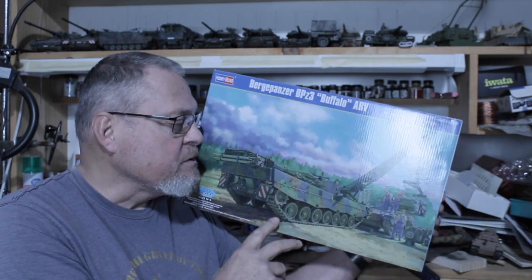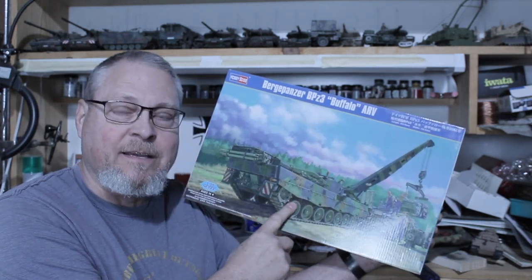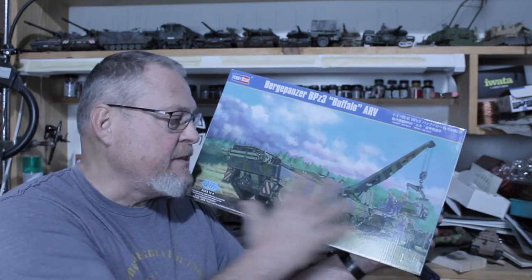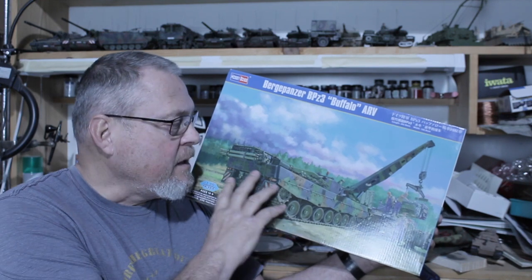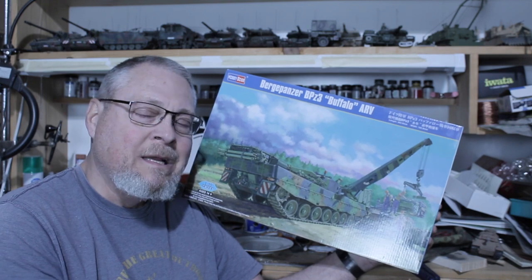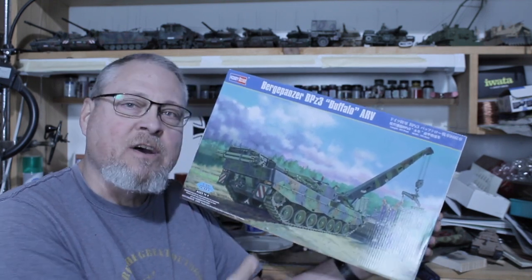One of the things I'll say up front is there's a rearview camera here that's not in this kit. That's actually going to be the 3A0 version, which had the camera system and some other modifications. And there's a connection point up here on the boom that's not in the kit either. But let's dive into the kit and talk about it.